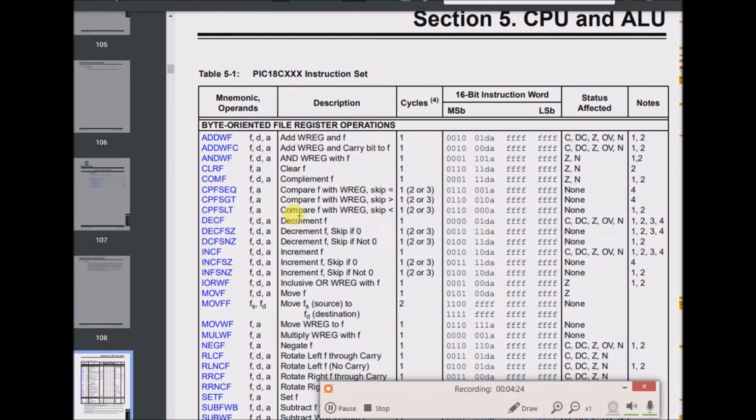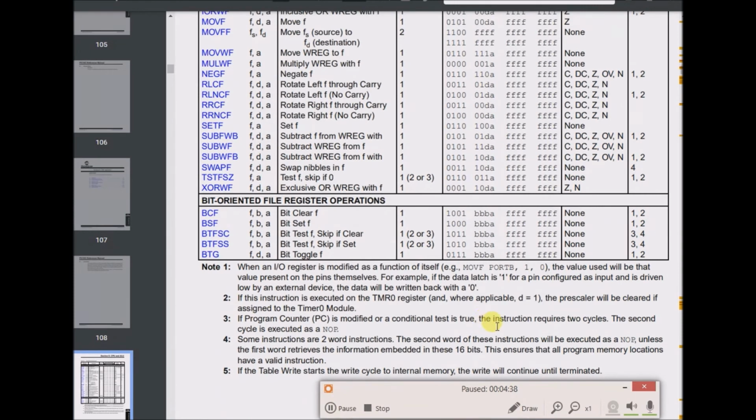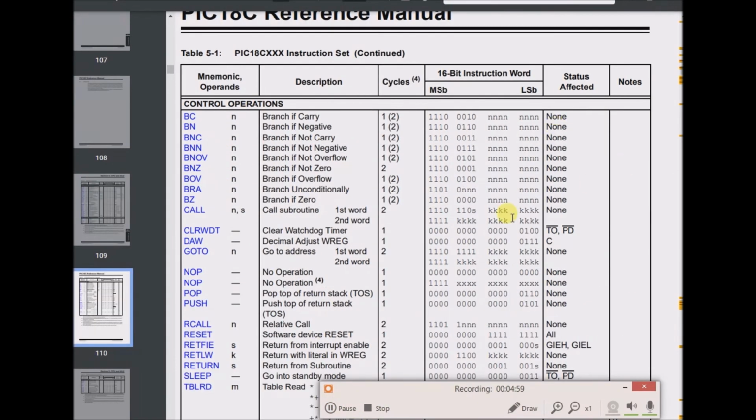So decrement F, DECFSZ, DECFSNZ, and INCF apply. And I guess the main point is that the instruction requires 2 cycles. BTFSC, BTFSS, bit test F, skip if clear, bit test F, skip if set. Those ones also apply. And this isn't applicable to control operations.